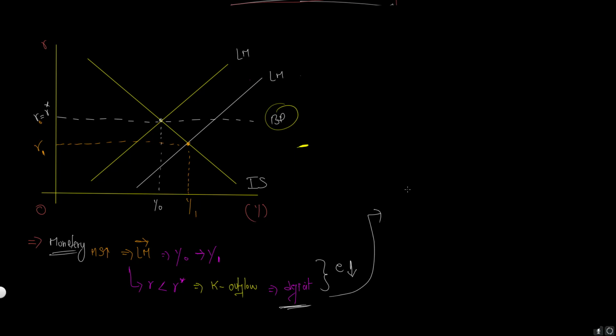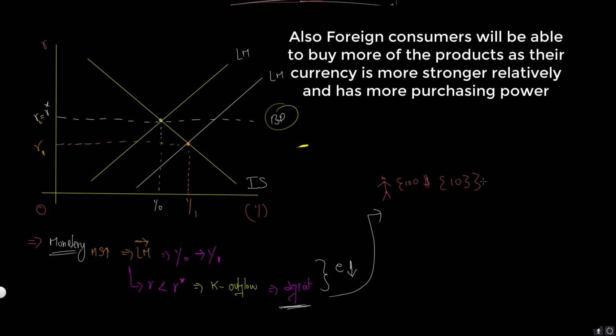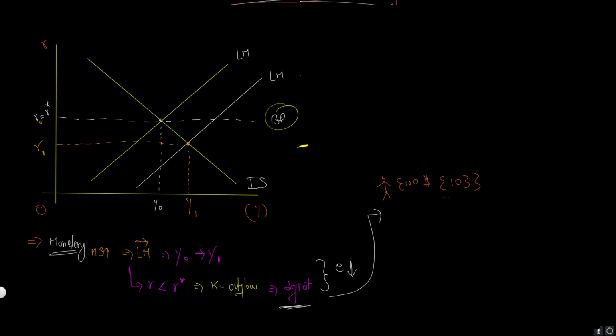domestic consumers, so let's say we have a domestic consumer who again has $100 as his income. With the $100 he was buying, let's say, 10 units of international products. If the currency depreciates, he will no longer be able to buy those 10 units because he will have to pay more money. The money value has decreased, or the buying power has decreased internationally. So let's say now he can only buy 8 units of those products that he was consuming from abroad.